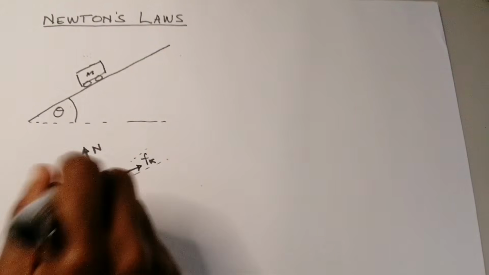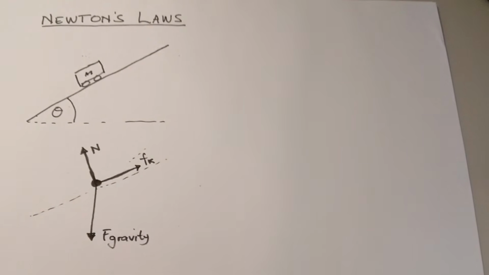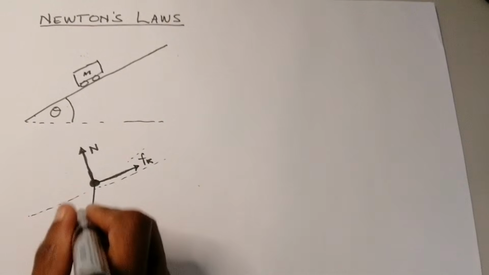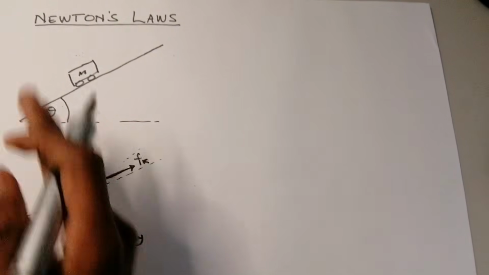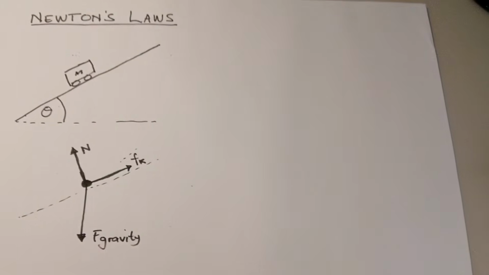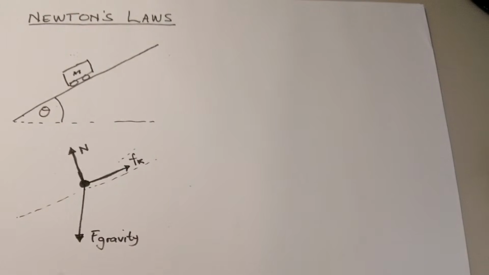Why? Because this force of gravity is kind of giving us a bit of a problem. And what is that problem? It's that it's neither parallel nor is it perpendicular, right? But what we want to do is to now resolve it into components that are both parallel and perpendicular. And how do we do so, right?